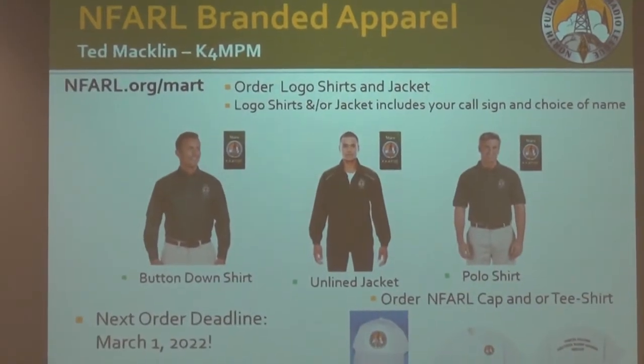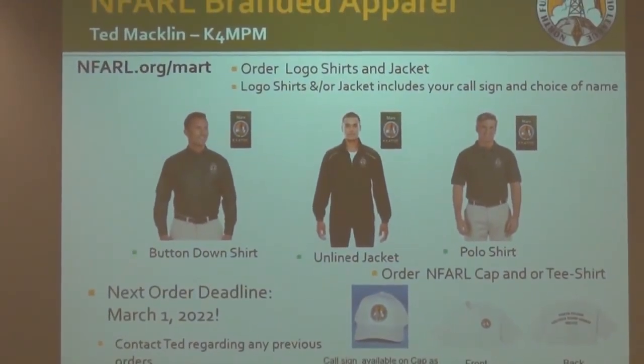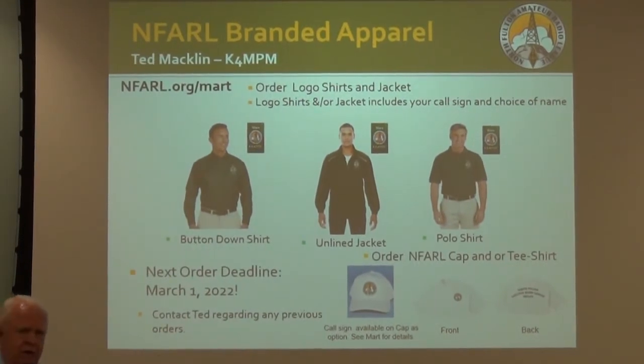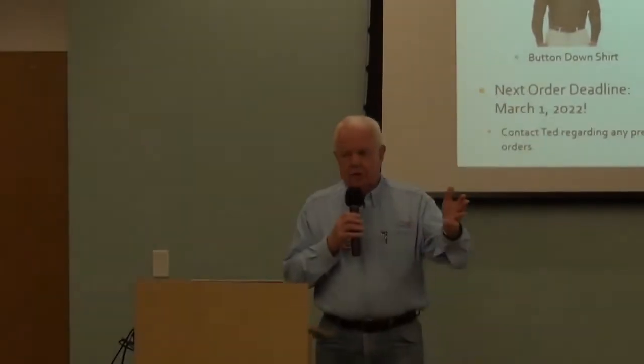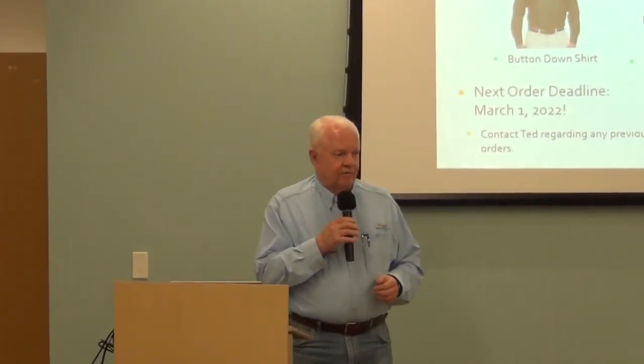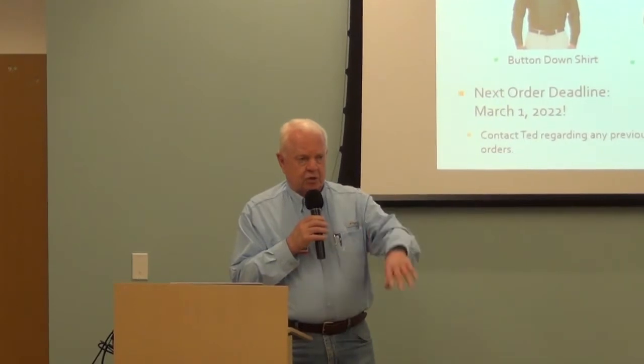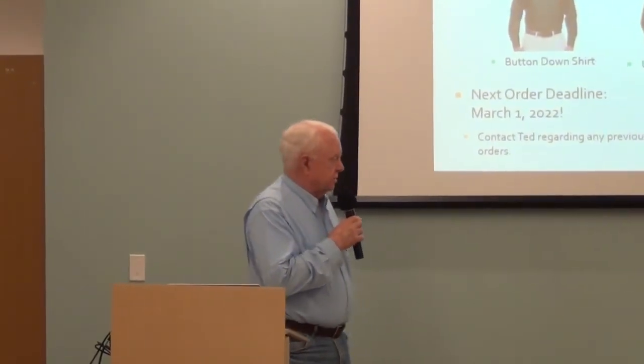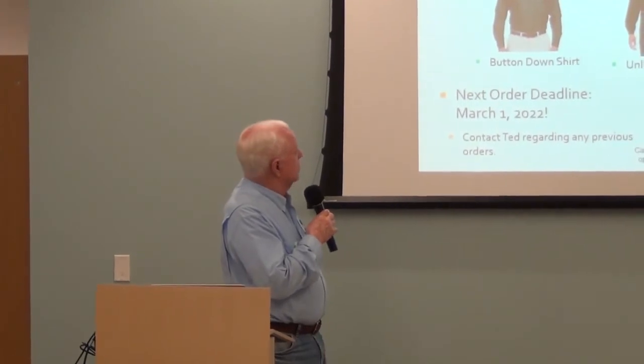We talked earlier about clothing. You can go on the line now and you can get these clothes, and they deliver pretty quick now, don't they, Ted? Yes, sir. Usually about a week or two. That's good. So at the most 2 weeks, most stuff will come in a week. So that's really good as far as clothing. We have had some challenges getting our suppliers to work in the past, but Ted's got that worked out now, and so it just worked very well.